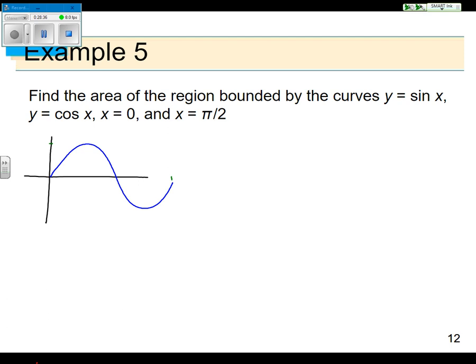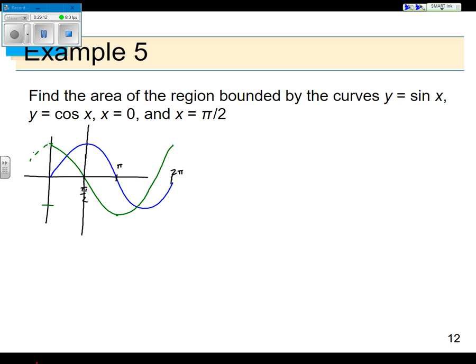I'm going to go ahead and draw me some guidelines here. It's going to come down, and it's going to come back up. Now, like I've already said, I'm not interested in 0 to 2 pi. I'm not even interested in 0 to pi. I'm interested in 0 to pi over 2 right here. So this small section that's between the y-axis and this black line right here.